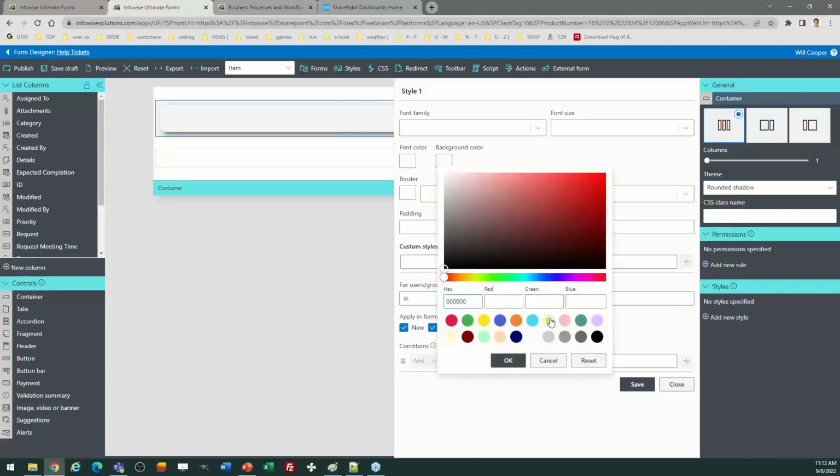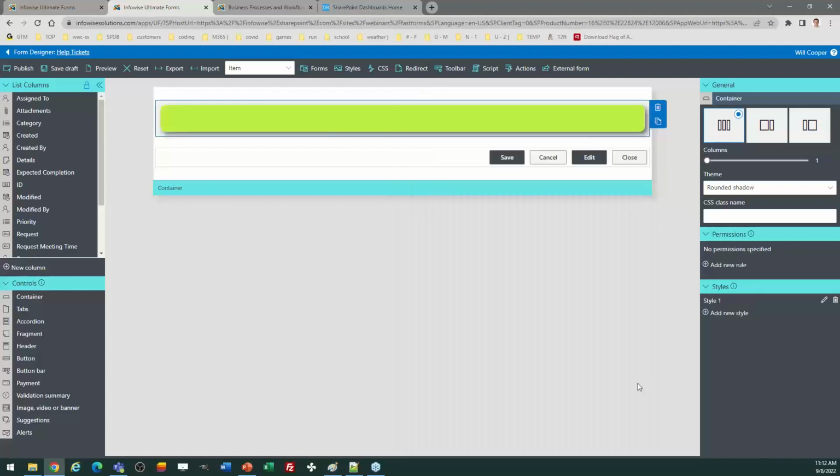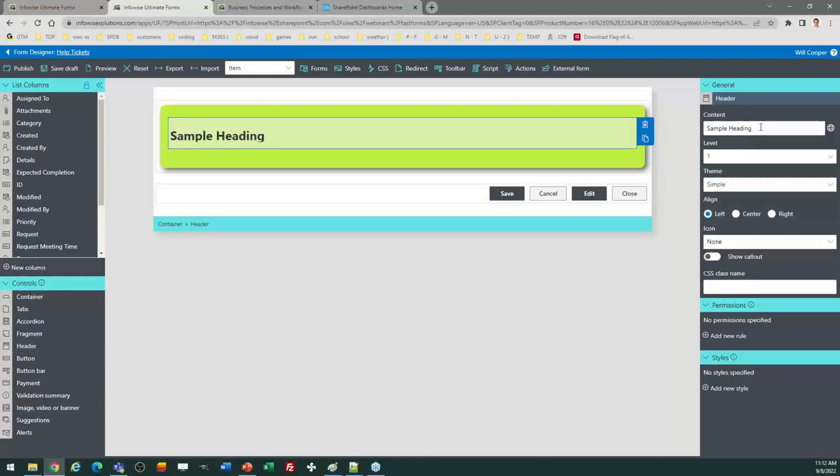Now I'm going to move kind of quick. I am going to record this video. You can replay it back later if you want to see exactly the steps I was doing. But I'm just going to pick a color swatch, hit save, and what you see is what you get. You see things update immediately on the form, so I'm not wondering how this is going to look after I publish it.